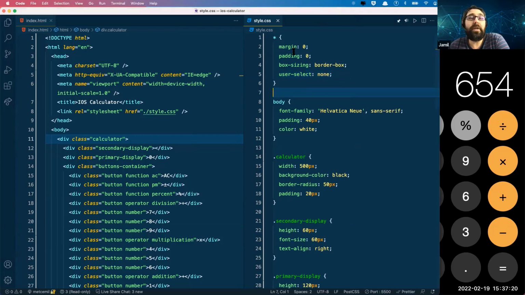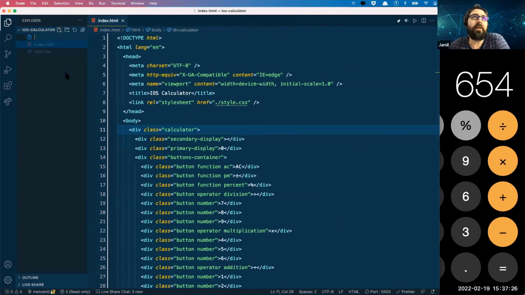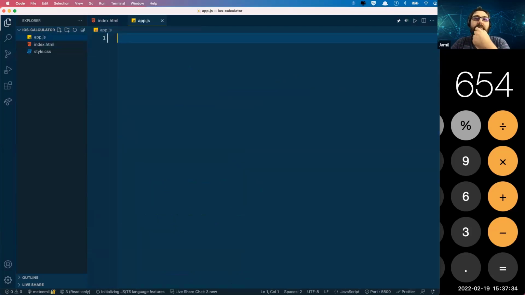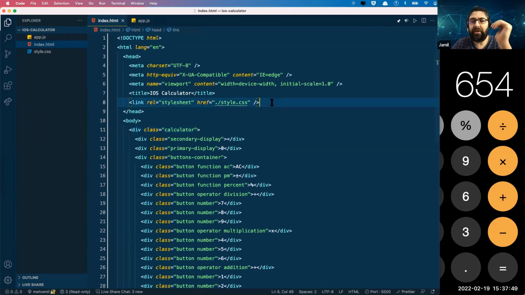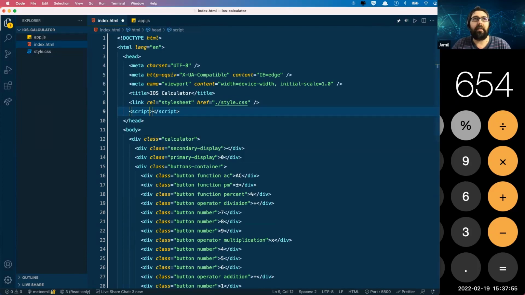So now we need a JavaScript file. I think I can close the style CSS now, and let's create a new JavaScript file, which is going to be script, or sometimes people say app.js. Currently, it's become popular to say app.js because you are building applications. So this is now the app.js file, but we need to link that JS file to our HTML. This time we'll use script, and inside the script, we'll use src. In the source, we select our app.js.